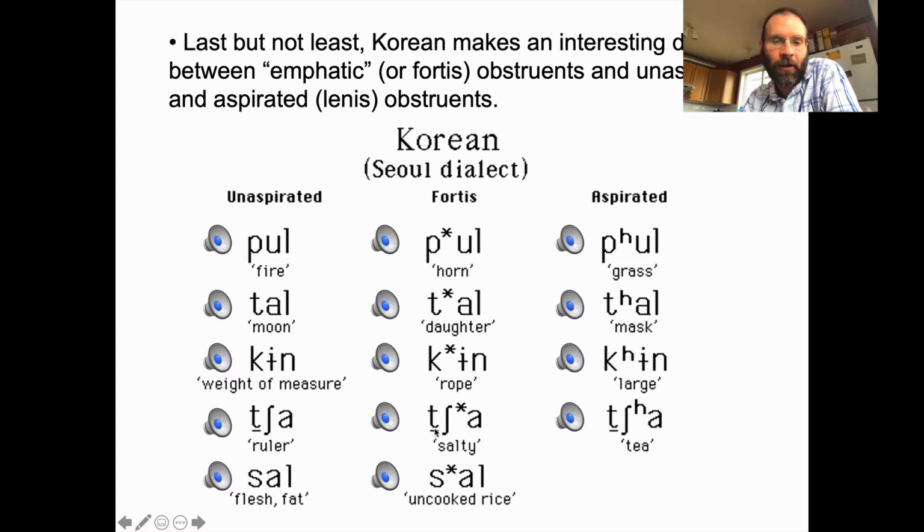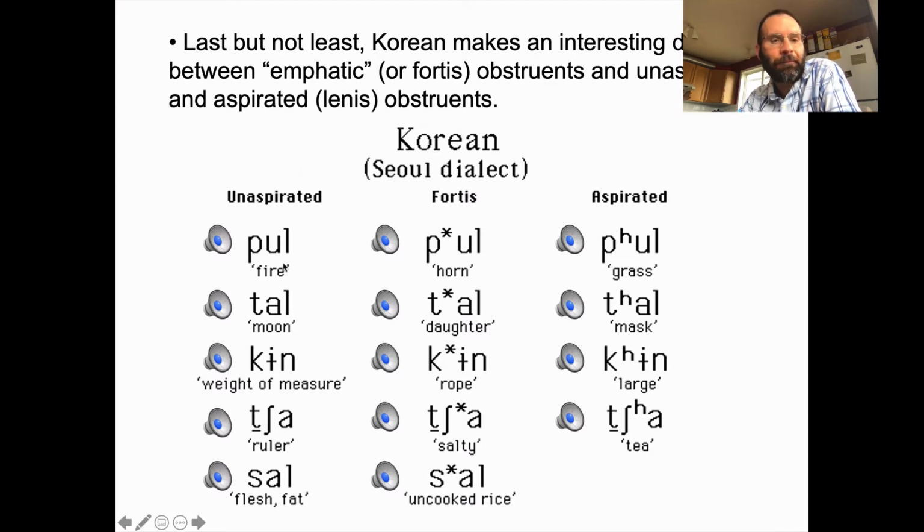You can get these for the affricate in Korean as well, and also the fricative S, which is kind of cool. If, like me, you're a native speaker of English, you're not going to be able to hear this distinction that easily. If you're a native speaker of Korean, you probably have it already and have no problem with this. But otherwise, it'll be different. So I'll play these examples for you first of all, and then after that, I'll explain to you what's going on phonetically, or what people think is happening phonetically.